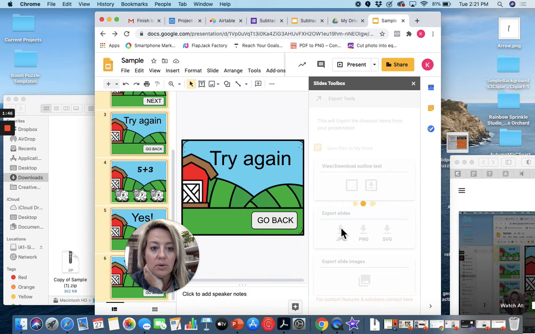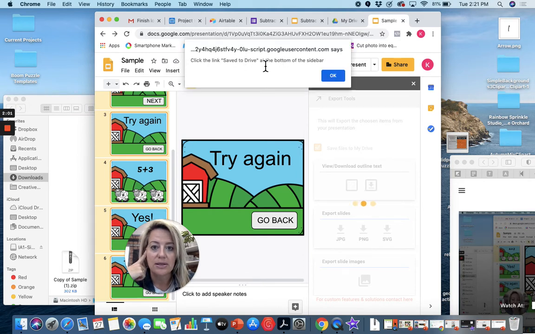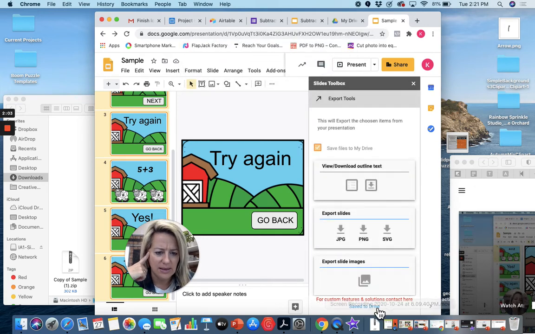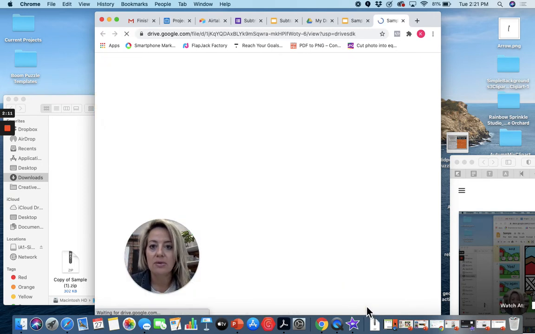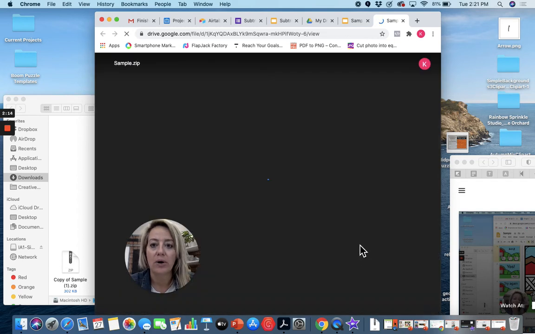All right, it will take a moment and then we'll see this window pop up here and it's going to tell us what to do. It's going to say that at the bottom there will be something where it will say saved to drive, and we'll click on that and it will show us that all of those images were saved to our Google Drive. So here it is, saved to drive. Okay, that is down here at the bottom. See where it says save to drive? I hope you can see that when I finally crop this video, but it's at the bottom, right? I click that, it will open my Google Drive and we'll see where it is.